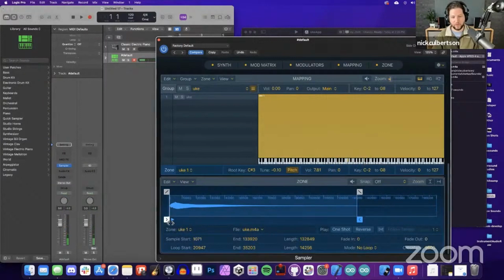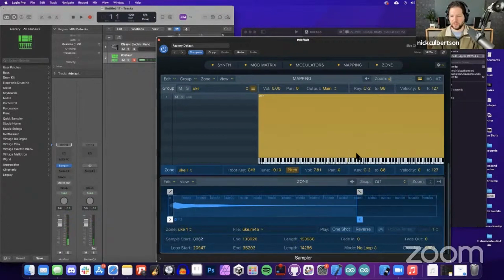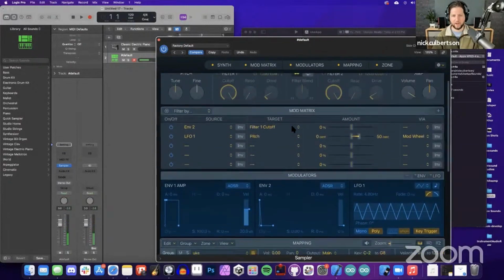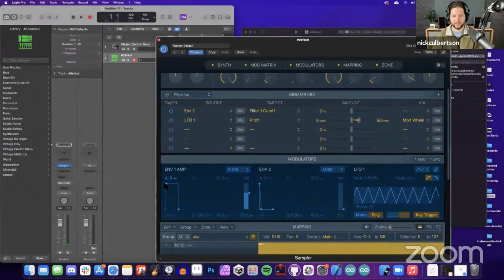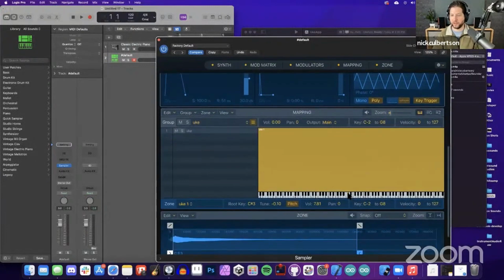There we go. Maybe we don't like that little thing at the beginning, so I'm going to drag over our starting point some. Okay, we get rid of a little bit of it, so that sounds a little bit better, but we don't want any popping, so what I'm going to do is they actually have an amplitude envelope right here. I can add a short sweep going into the sound, and then I can add some release time. So the release will allow, anytime I'm playing a note, for it to ring out.